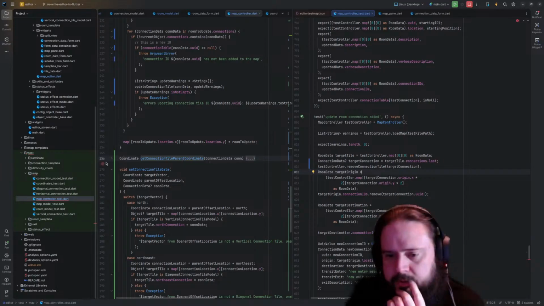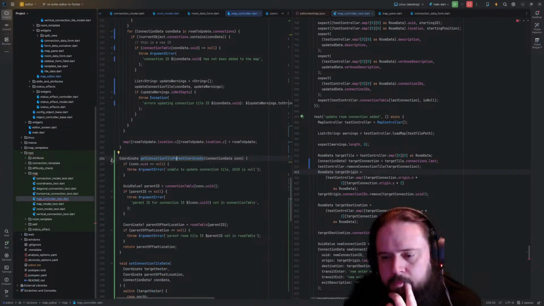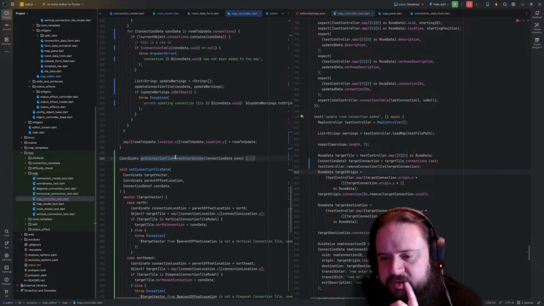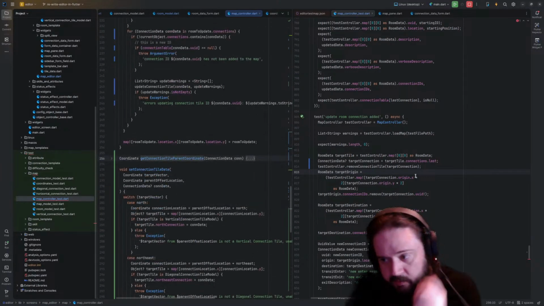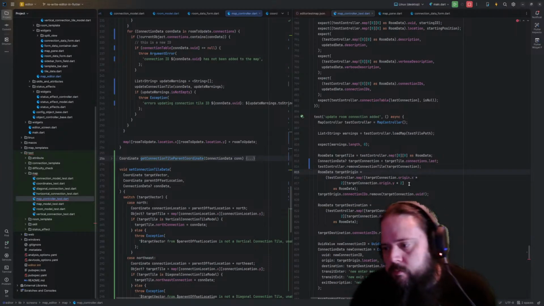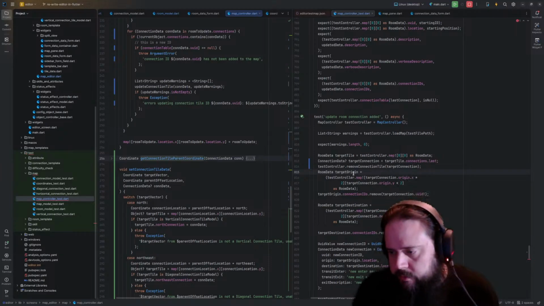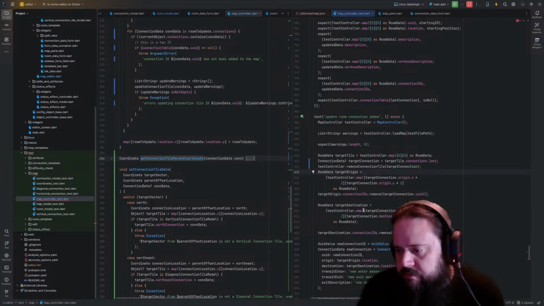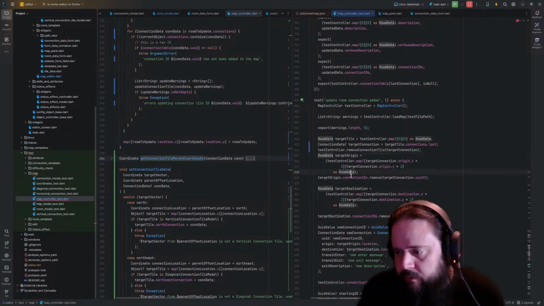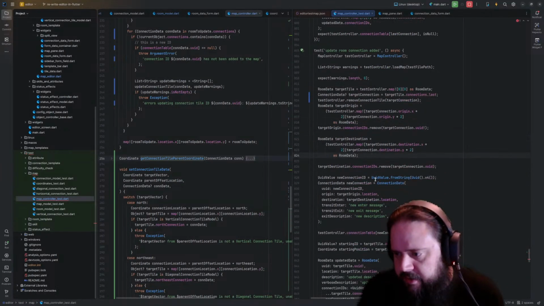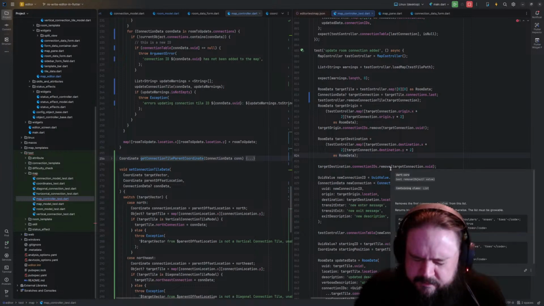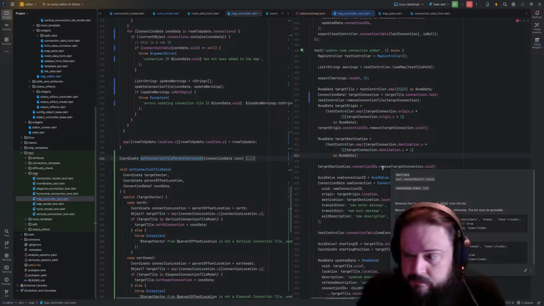I think I've done this right. This is actually going to be the origin just because of the way it works, but parent is more descriptive. We're going to leave this alone. It should be getting the correct rooms. It's ugly, but it's fine. And I don't think we're going to need to do that a ton, so we're just going to leave it.